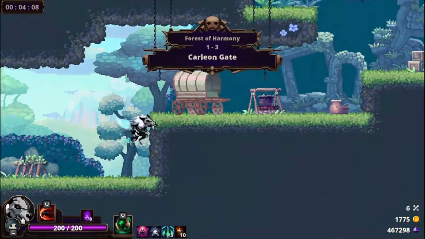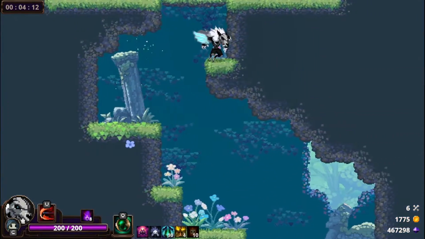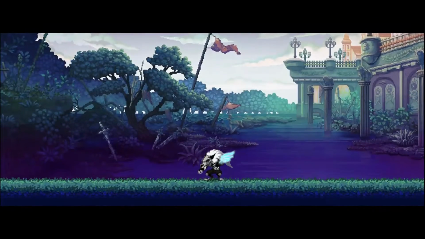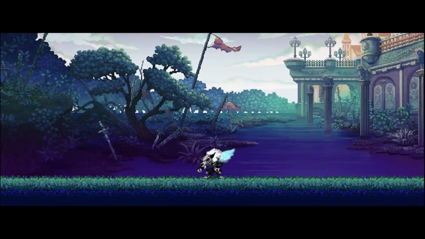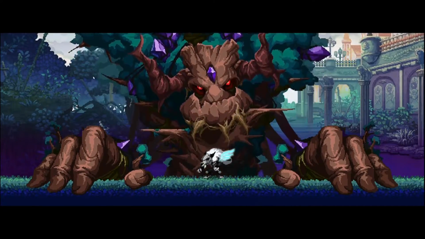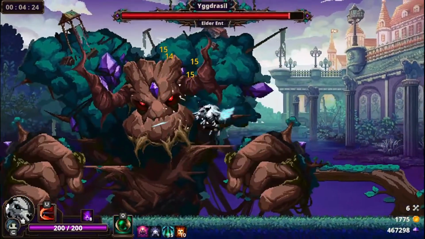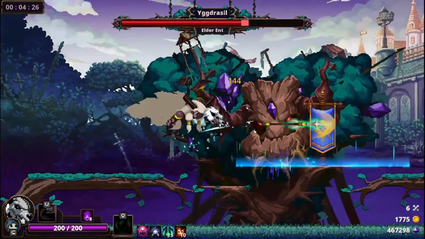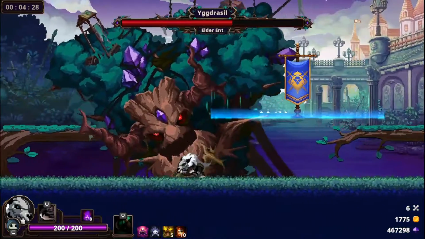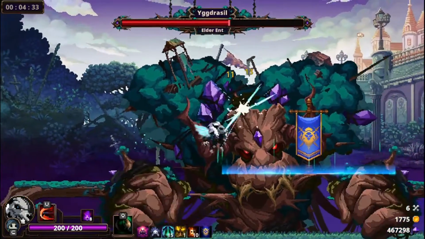So, something about Werewolf is that his aerial attack is much faster than the ground attack, all while dealing the same damage. So the idea when using Werewolf is you want to jump if possible. If you can hit your enemy while jumping, always jump because you'll be dealing more damage. Now if I use Hunt and I use that, already almost half of the Yggdrasil is gone.